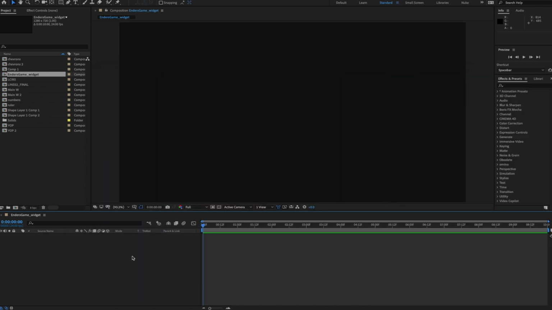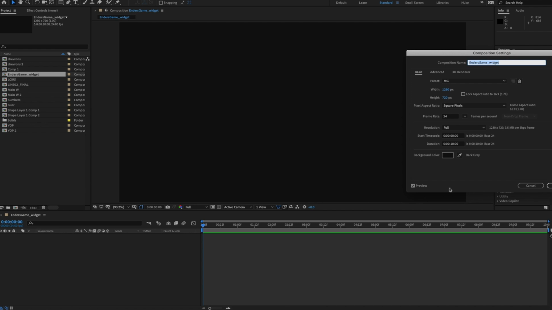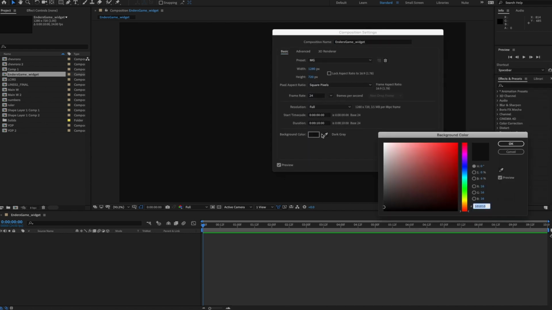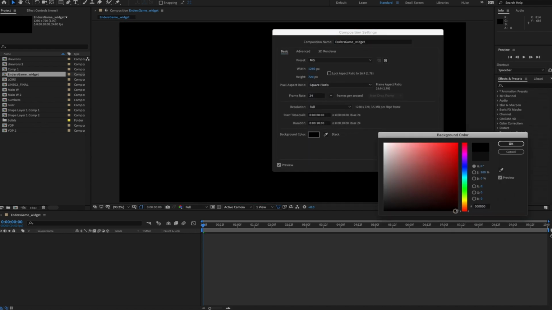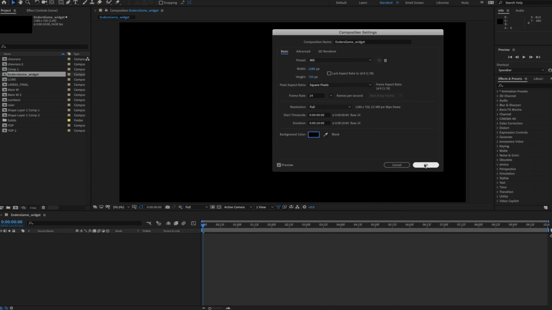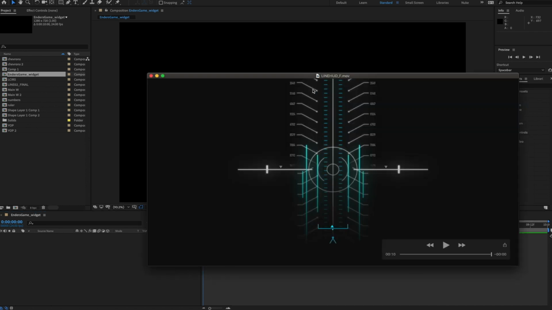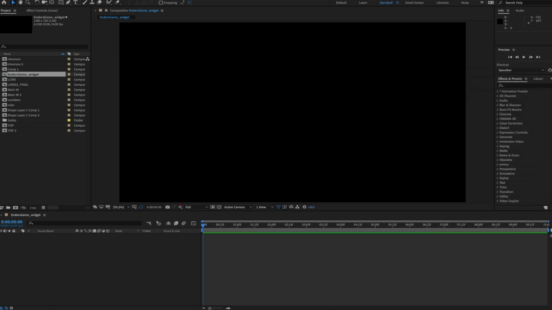So the first thing I will do is show you some of my settings here. Again, I'm just using 720p. I'll make the background black here. I'll go ahead and start making these call out lines that are on either side. So let's do that first. Again, this is going to be a lot of shape layer technique, so let's try to make most of those things with the shape layers.